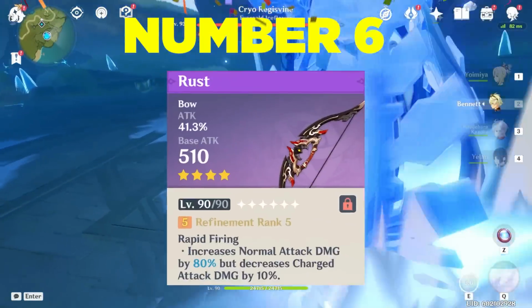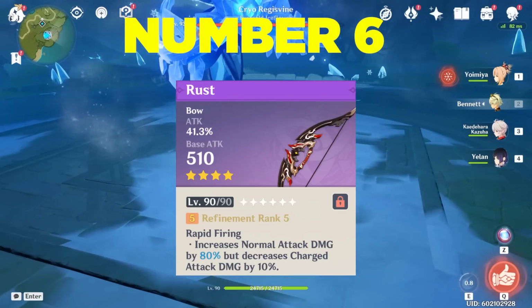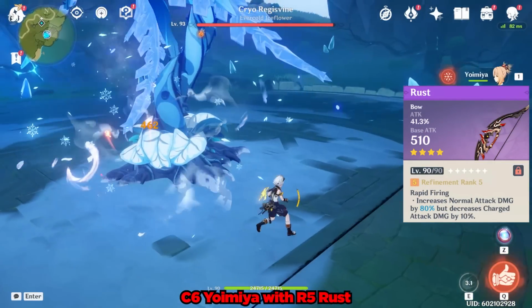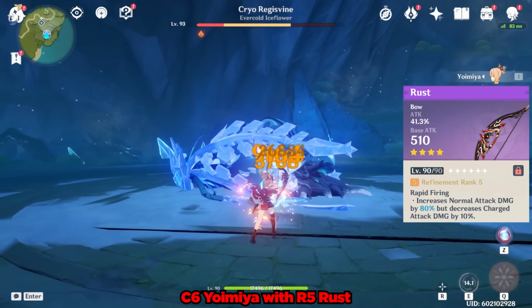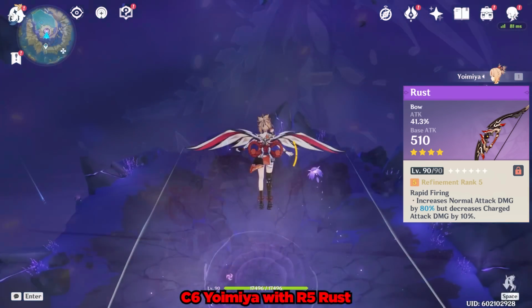Number 6 is the Rust. Now you might be a bit surprised to see the Rust here, but we've all been thinking about Yoimiya lately because her rerun's right around the corner. First of all, the Rust is a common 4-star weapon. Let me know what refinement yours is, I'm also curious about that.